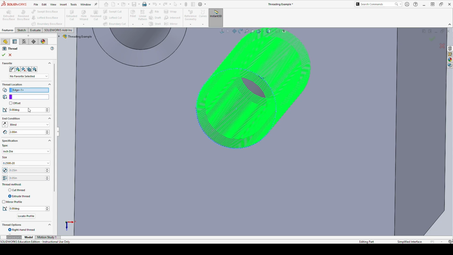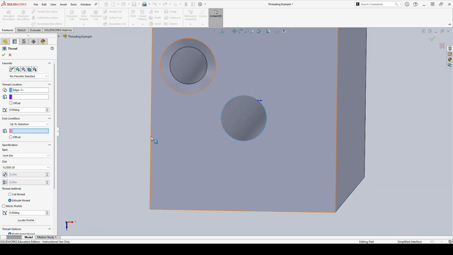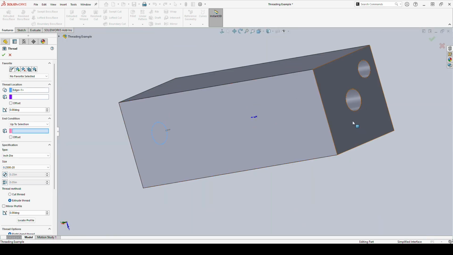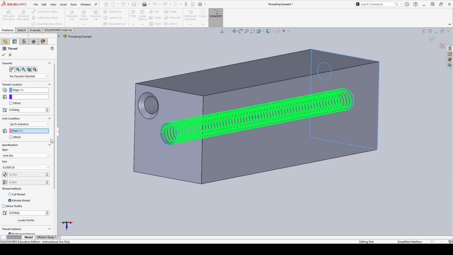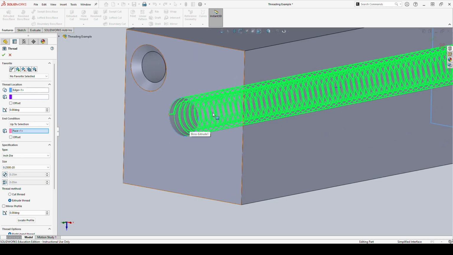What you saw there at the very bottom, I can make it a right-handed or a left-handed thread depending on my thread direction. And I can also select, just like I would with my normal extrusions, either blind, which is how it was set up before, a blind and a distance, or I can use my up to command saying that I want to have this thread go up until a surface or a different part or how far I want it to go. I can have it so that if I change the size of this block, it'll automatically update it for me.